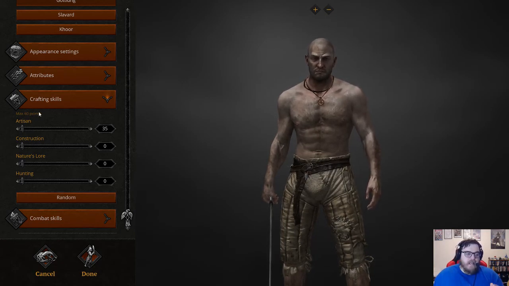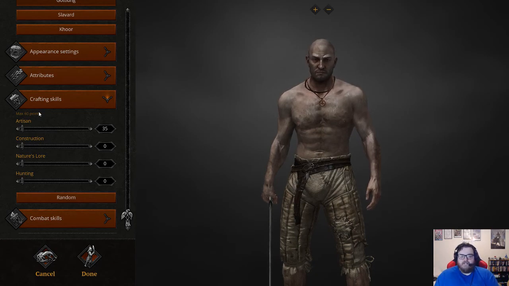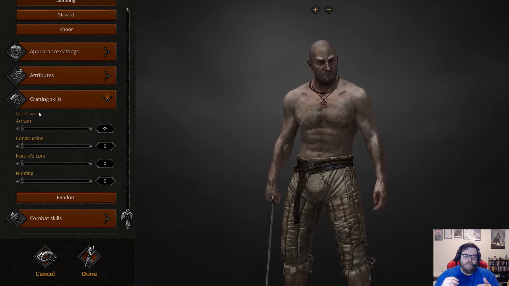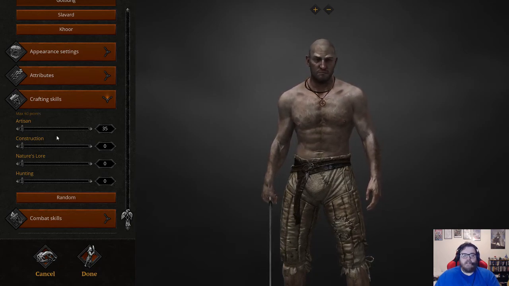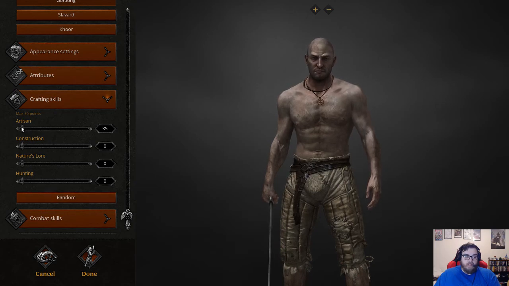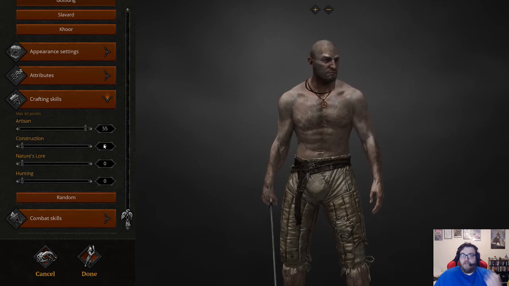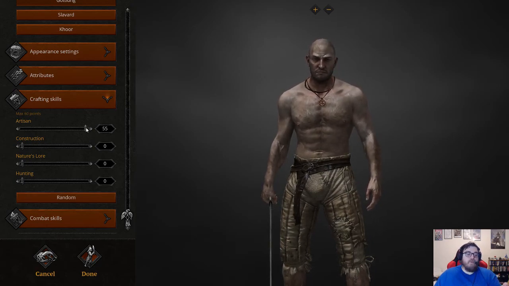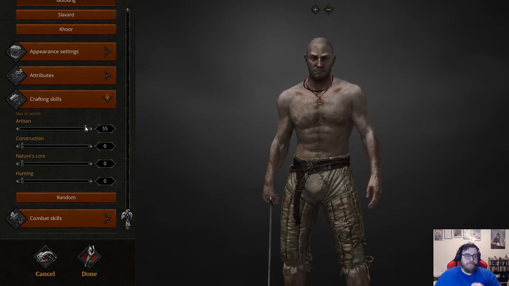So for these guys, you can make a straight down the middle, evenly attributed character, already statted up in Artisan. And then again, you can put 15 points in any other thing that you want. If you want to get Artisan to 55, that way all you need to do is 5 more points and boom, you're at 60. Go for it. That's actually what I did for my secondary character.